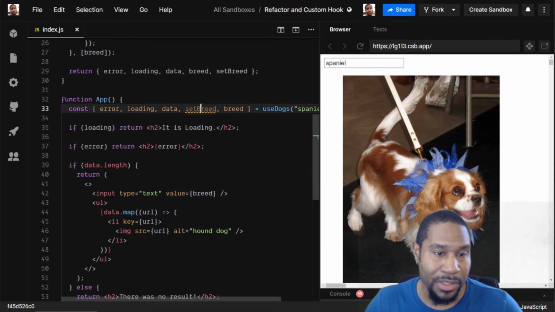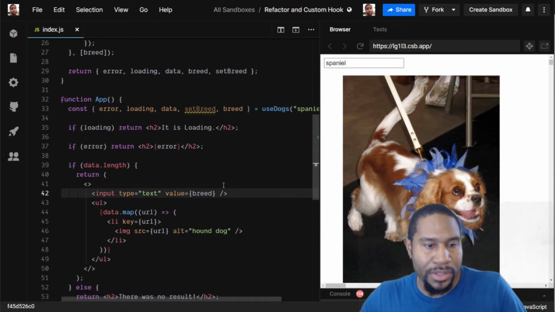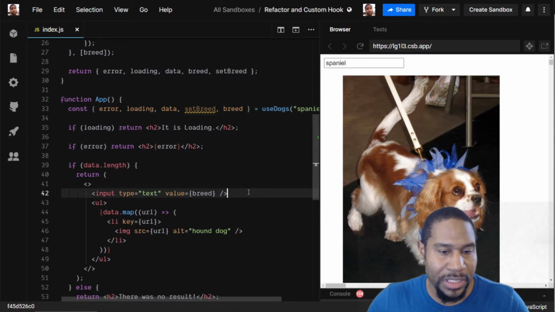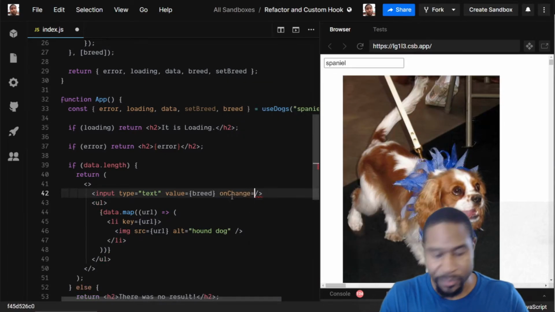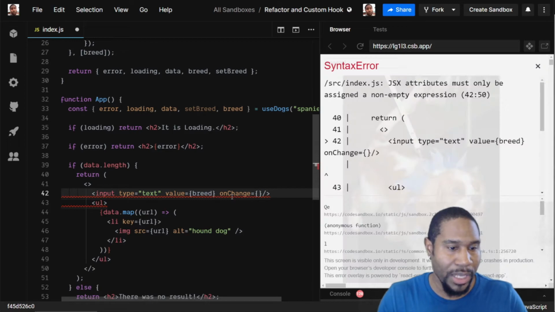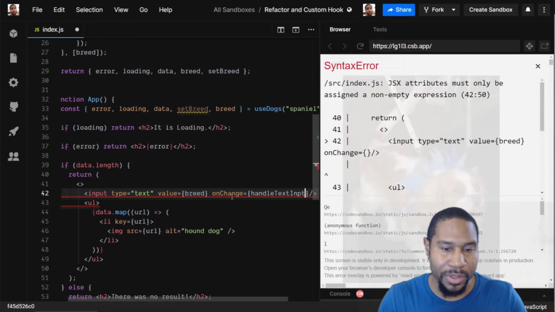However, we need to be able to call this set breed when this text input changes. All right. So what we want to do is have the text input that when we change this text, it actually will update the breeds that we're seeing on the screen. Usually you would just do an on change and then handle text input or whatever.